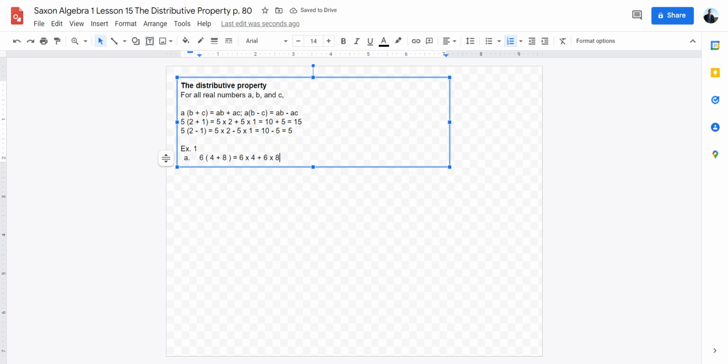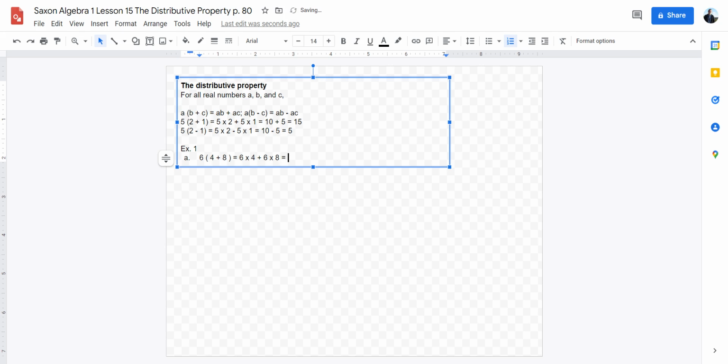Hey, take a look in your textbooks on page 80. Do you see how they demonstrate this for you by showing the little arrow pointing from the 6 to the 4 and from the 6 to the 8? That's an excellent way to visualize what's happening with the distributive property. You're multiplying the 6 by both things. So I would recommend that you write that out as you work these problems, that you actually write out the initial problem and then show the little distribution arrows. So you're multiplying by the 4, you're multiplying by the 8.